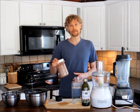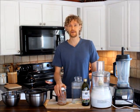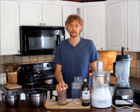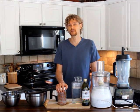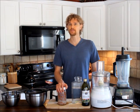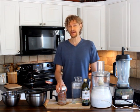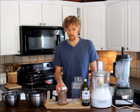Today we are going to talk about nuts. We're going to talk about soaking and fermenting nuts and seeds. We are using almonds today. Now I want to make the point first that what we're going to talk about today you can do with any nut or seed. You can do this with pecans, Brazil nuts, walnuts, sunflower seeds, pumpkin seeds, any nut or seed. You really want to soak it and/or ferment it before consuming.